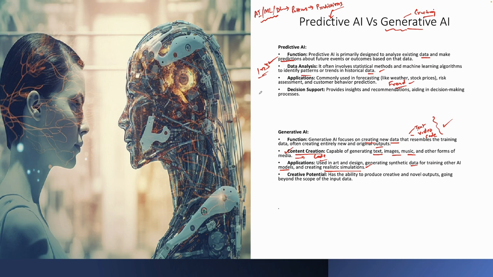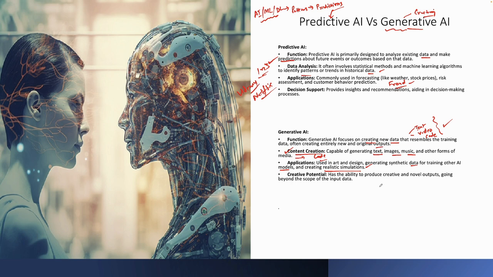Now again, we had a look into the Netflix recommender model, or even Udemy that we studied, where if you purchase one course, it suggests a bundle of courses, because these are from the same instructor and they are related to your field of education or the technology you are working in. So these are the kind of recommender systems that work on predictive AI.